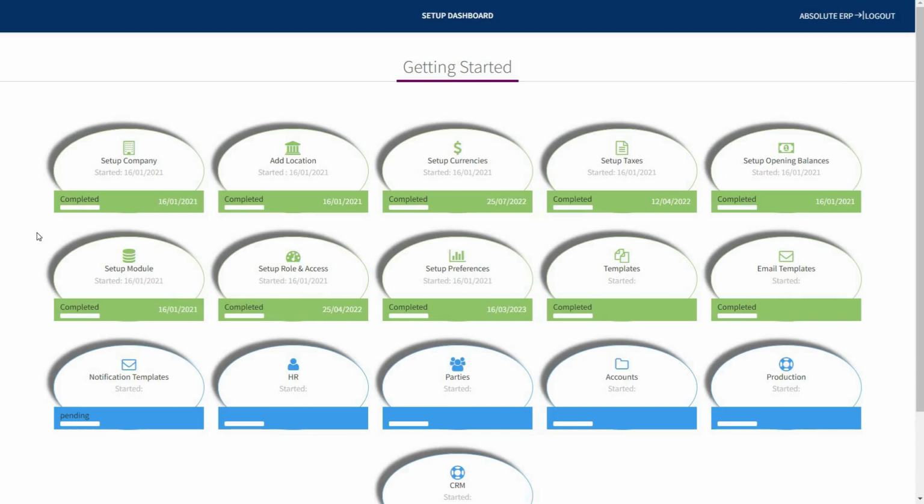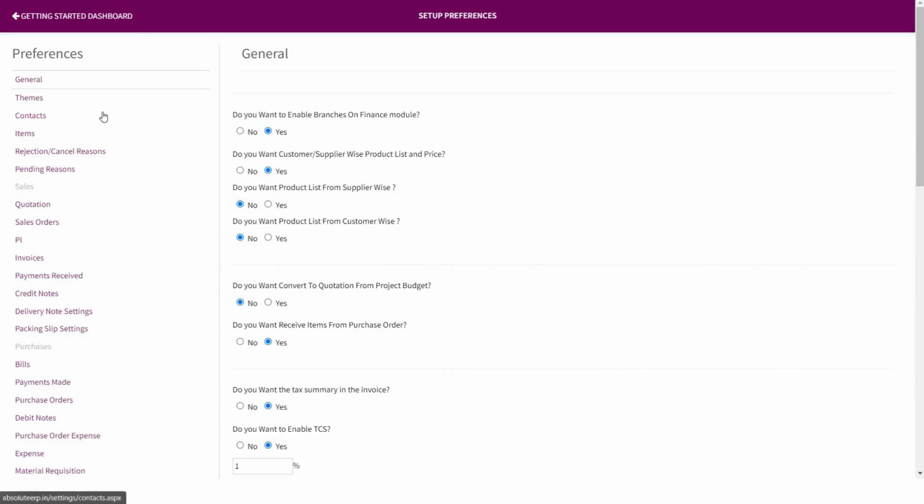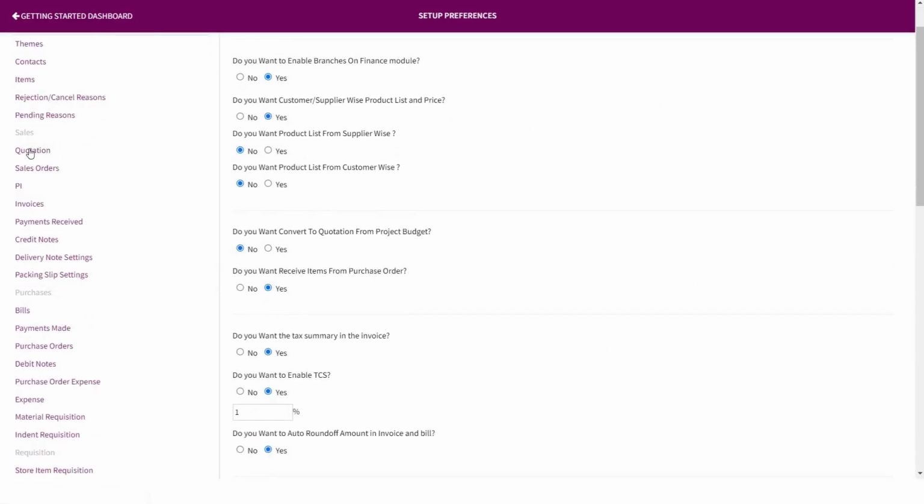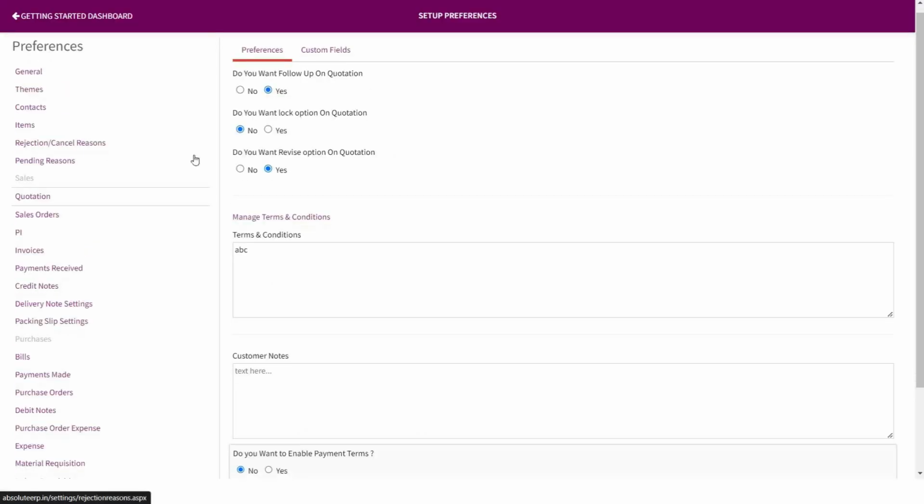This is the back-end page of our ERP. Major back-end parts we have covered in our last video. In this video, we will see the setup and preferences, how you create extra fields and set approvals over quotation. On the left-hand side, you see the quotation part. In there, you see multiple control parts.